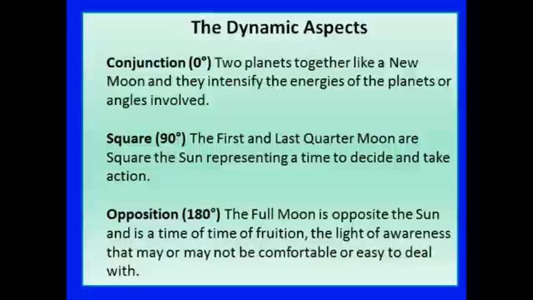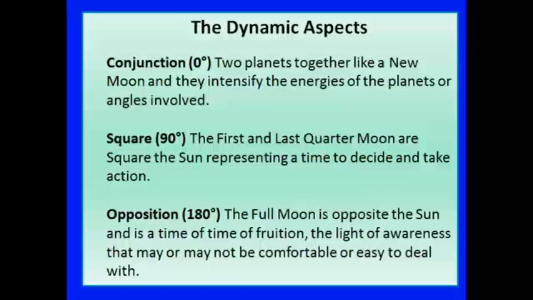And over about 18 and a half years, the nodes will come back to a starting place, so they're not moving very quickly. The same thing for the angles of the chart. We don't look at the squares so much as we look at the conjunctions, and that's because the angles of the chart are actually changing every 4 minutes, and it has to do with how the Earth is turning in space. So we tend to look more at the conjunctions, and the squares are like first and last quarter moons.